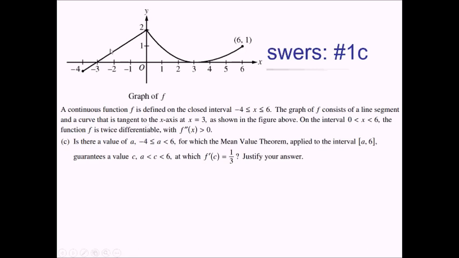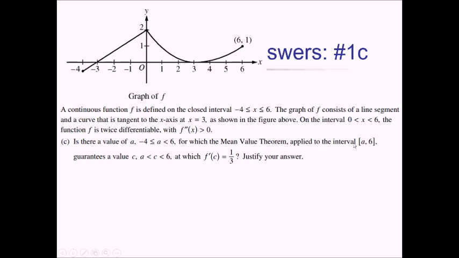So they're asking, is there any starting point for this interval where if I use that interval with the mean value theorem, good things happen? All right, well, let's eliminate some things that can't possibly work out here. The mean value theorem requires differentiability on whatever interval this is. And we know that we are not differentiable at x equals 0. So that means that nothing before x equals 0 is going to make this situation happy, because you're going to be including this non-differentiable spot, and then the mean value theorem guarantees nothing.